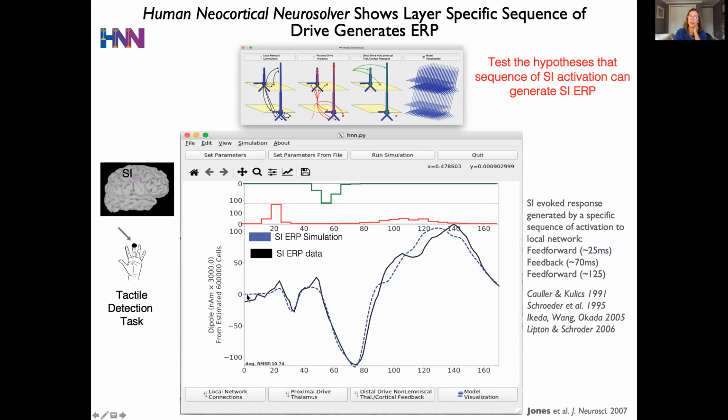If I was to look at the output from 200 pyramidal neurons, 100 in each supragranular and infragranular layer, the signal would actually be really small in comparison to my recorded data. But I take that signal and I multiply by a scaling factor. Here I've used a scaling factor of 3,000.